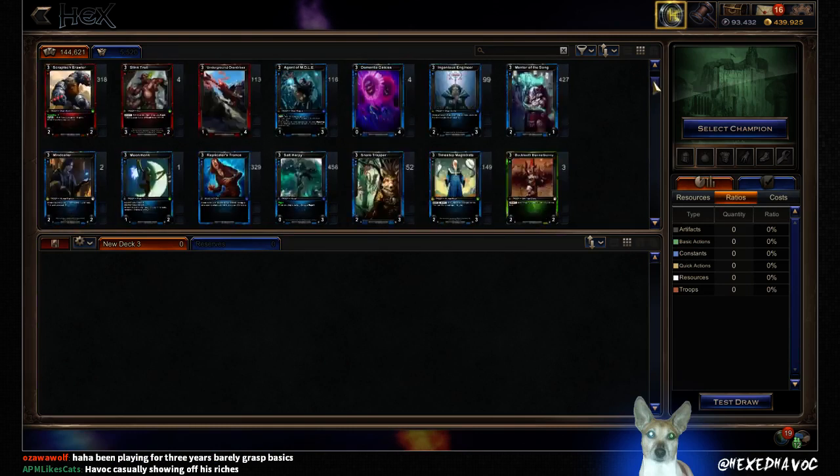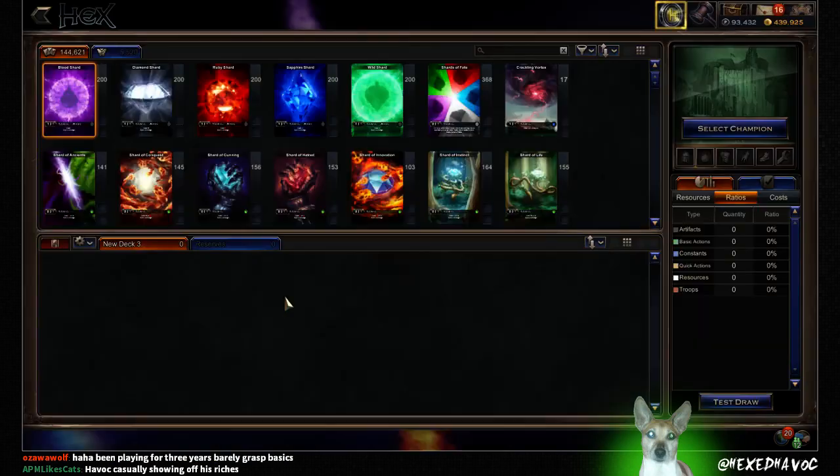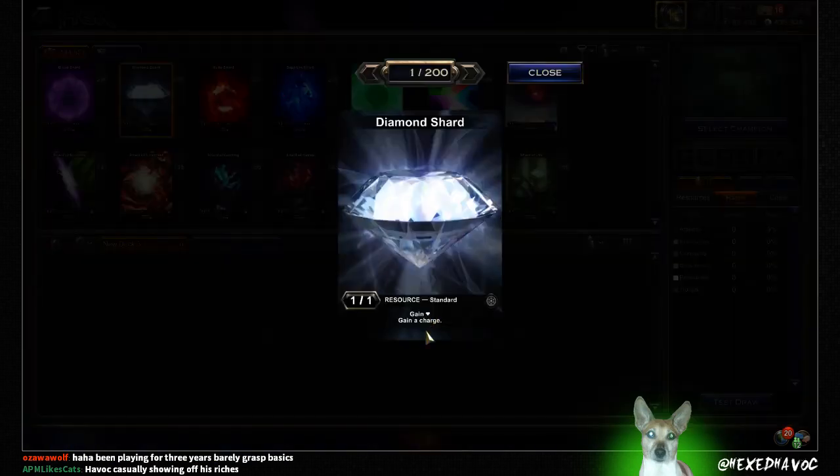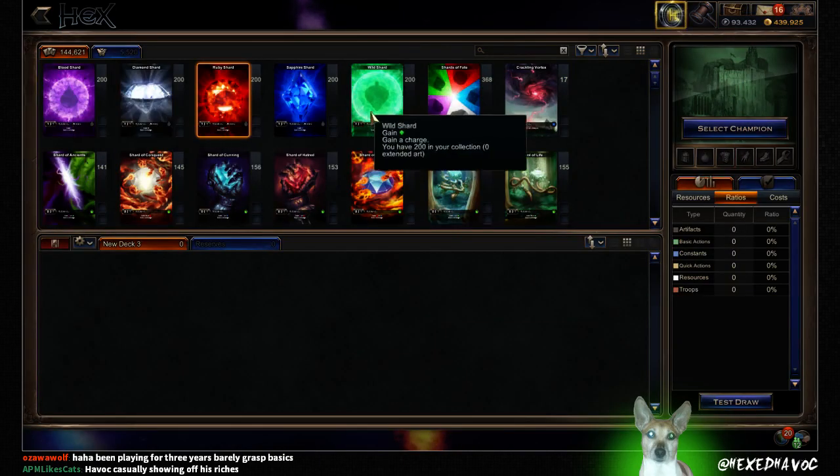So let me go back up to the resources here. For example, when I play this blood shard, I will gain this little blood symbol here. That's the threshold symbol for blood. And you'll notice on each of these ones, you've got diamond over here, you've got ruby with its little symbol. So each one has its own little symbol.